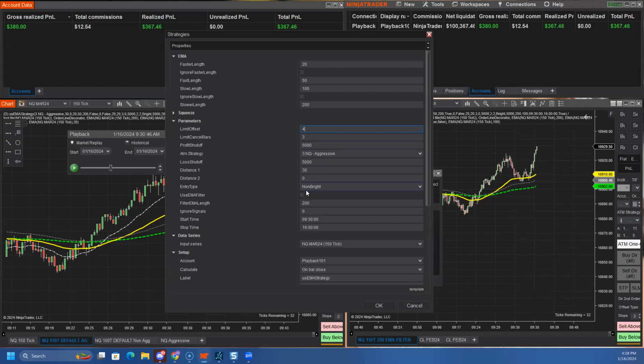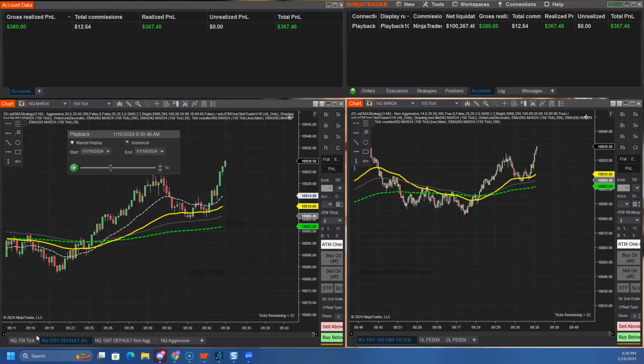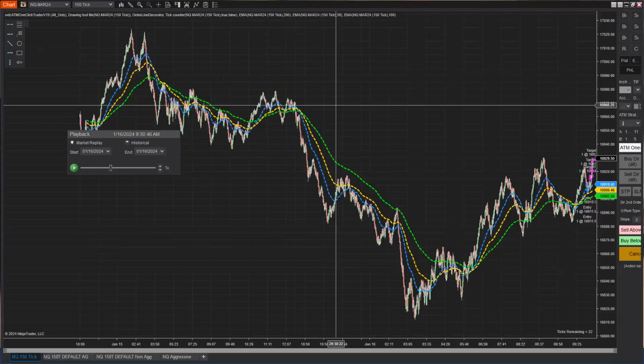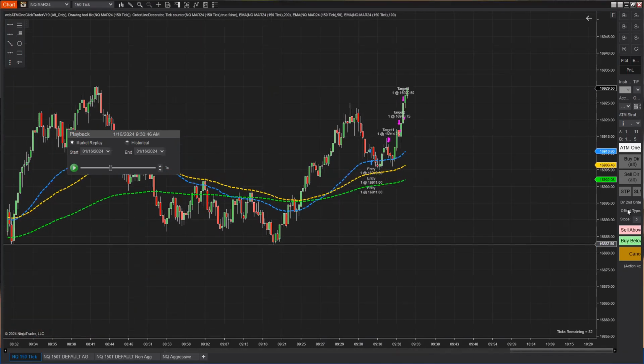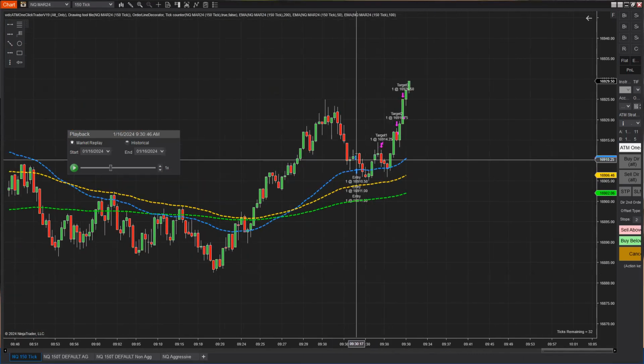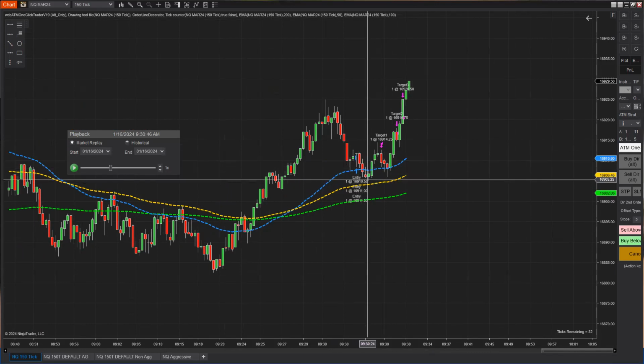So how do you come up with that? What they do is you back test it. You back test with non-bright, and then you go and look at your back tested data, and you see that most of my non-bright entries, when I get in, show me a drawdown of at least 6 to 7 points. So on average, I can put in a limit offset of, let's say, 3 points, and limit cancel bars at, let's say, 4.